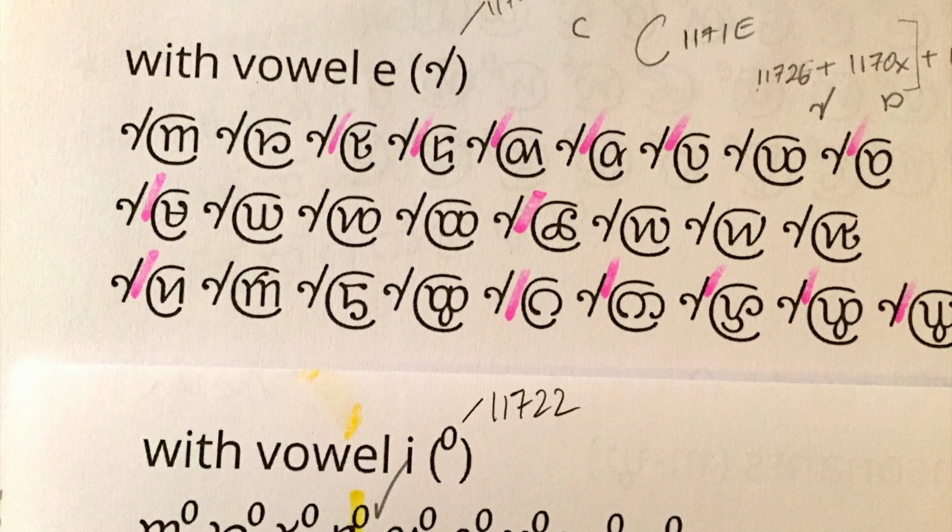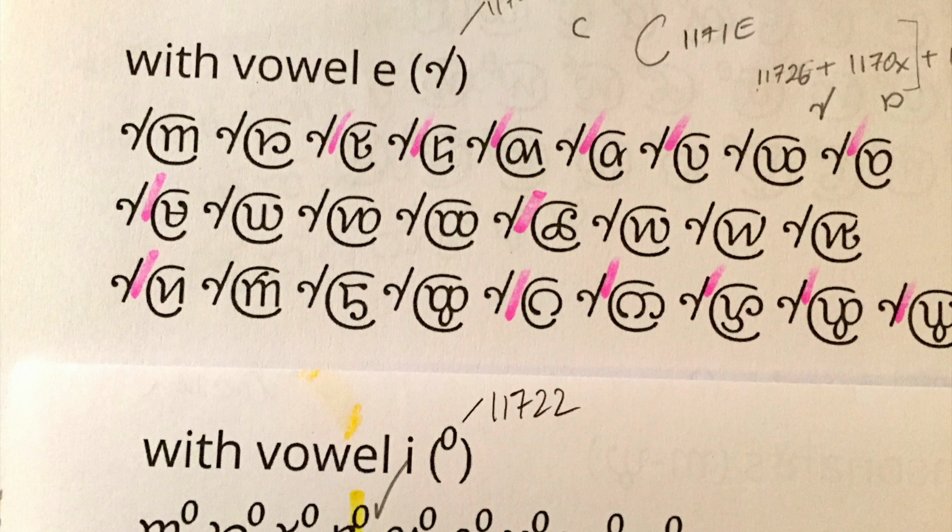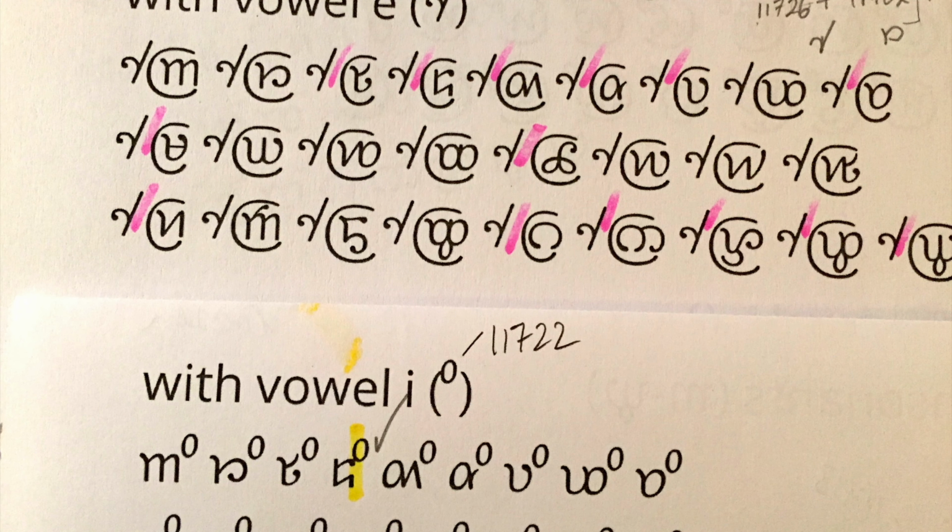Here we're looking at a very unusual looking Indian script called Ahom, and in front of us is a proofing sheet, basically consonant plus vowel plus an R. This circle that you see is an R. Functionally, it behaves a lot like other Indian fonts, but its appearance is quite unusual. And here I've highlighted spacing that was too open in the top paragraph. And in the bottom one, I was critiquing basically the placement of vowel marks. You see the place highlighted.